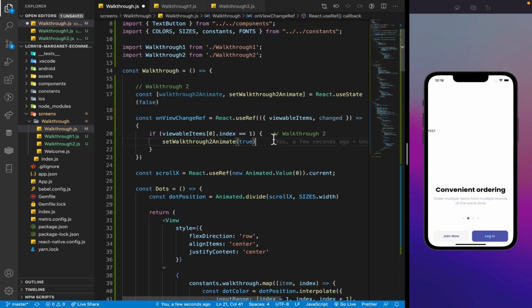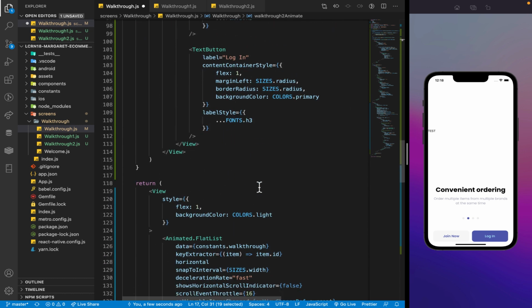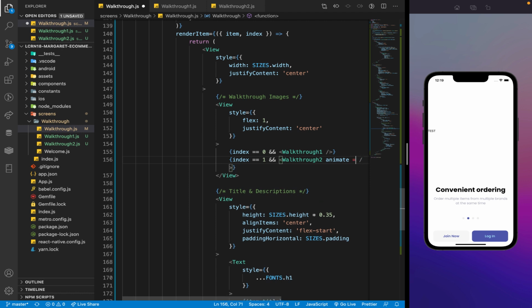Next, I would like to simply pass the walkthrough to animate state over to walkthrough2.js. Over here, for the walkthrough2.js, I'm going to pass the animate state over as a prop, so animate equals walkthrough to animate, like that.